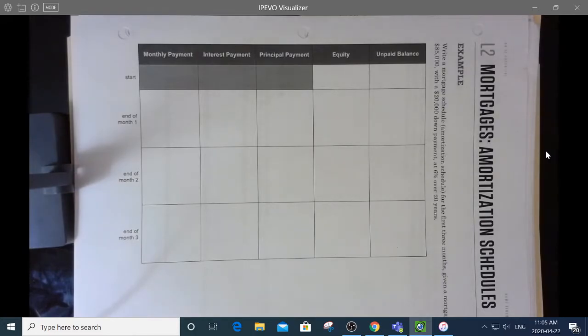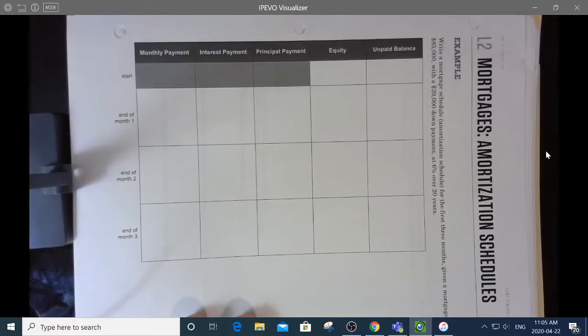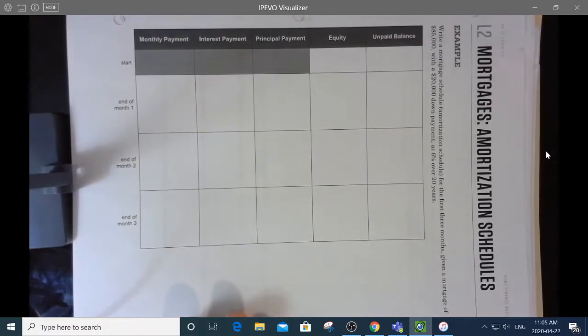This is how you can figure out how much your mortgage is going down, how much you owe the bank is going down after you make each of your monthly payments. It's complicated to do, but the actual steps are very easy. Everything we're going to do here mathematically is just multiply, divide, add, and subtract. There's nothing fancy about what's happening here. It's just a complicated system because you have to keep track of a whole bunch of numbers.